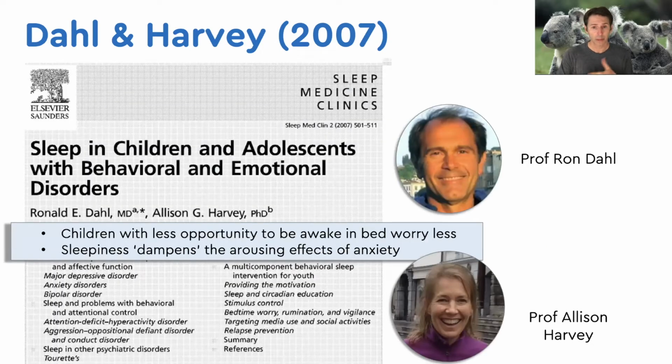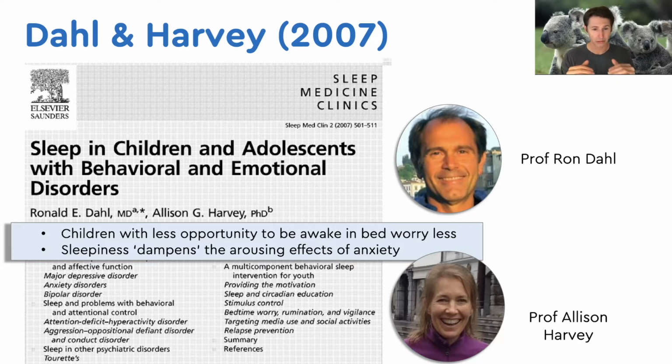And so we went back into the literature, and this was a great paper by Professor Rondal. I always have to think before saying your name. I'm sorry if you're in the audience. And Professor Alison Harvey. And they were really looking at sleep in different sorts of emotional disorders, one of them being anxiety disorders. And reading between the lines, you could see that there was some sort of mechanism at play, or mechanisms, when it came to that relationship between sleep and anxiety for school kids.